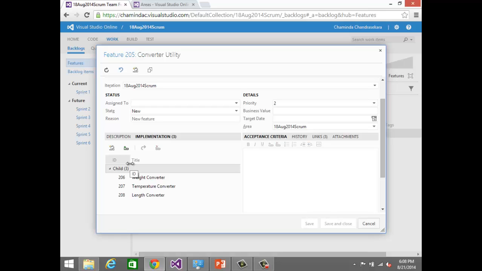Can you guess? Okay, so weight converter backlog item. Now how are you going to implement that? That particular feature is implemented using three backlog items: weight converter, temperature converter, and length converter. Once we implement those backlog items, it becomes a feature called converter utility, right? So to implement this particular weight converter, what should we do?